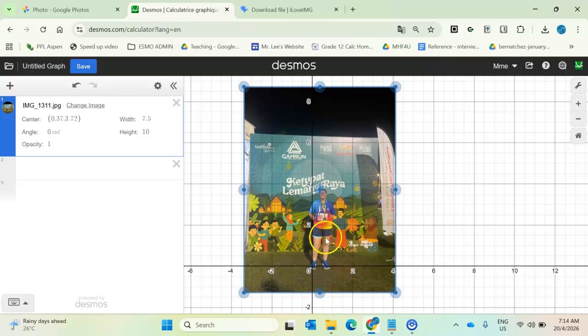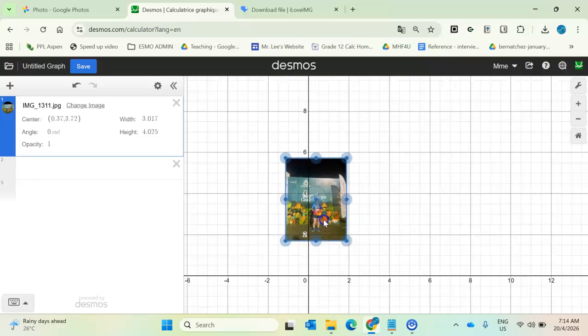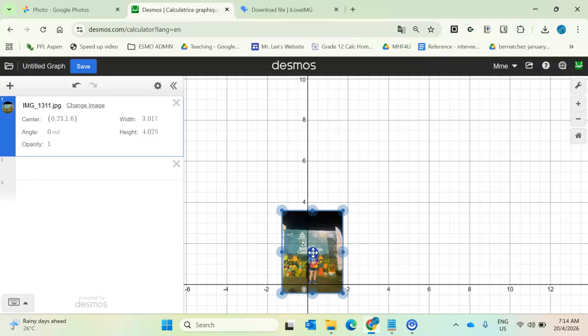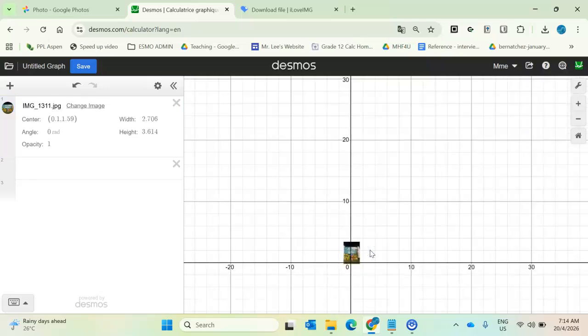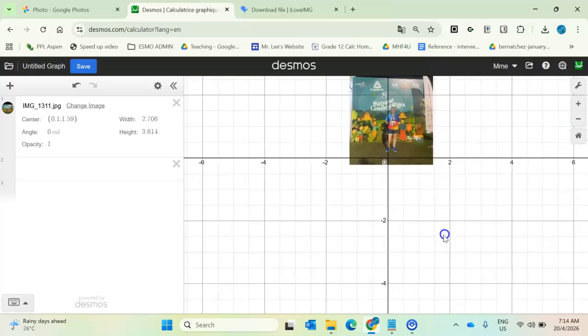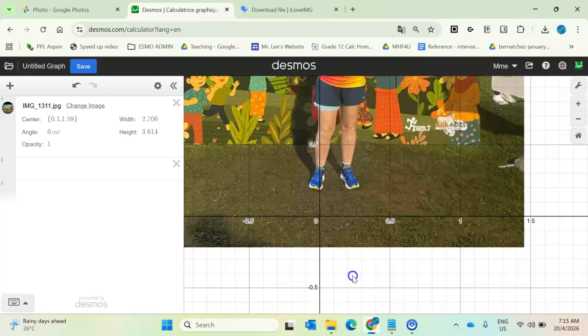It's about, I don't know the exact distance here, but it was about 1.5 meters. So I'm going to shrink down the image, which you can do by clicking, so that the distance from my foot, that image makes sense in terms of meters. Okay, it wouldn't have made sense. It was not 4 meters. So now, again, it doesn't have to be exactly to scale, but now my numbers will make sense. Okay, so it looks like it's pretty small. You can always adjust your zoom to whatever you need. So now I'm set to go.